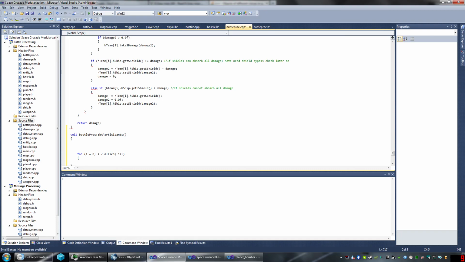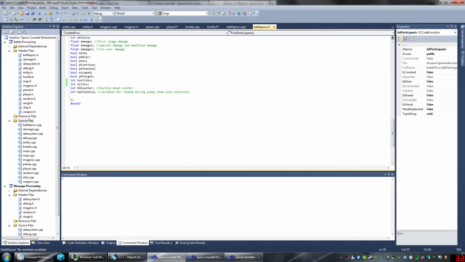So we say, okay, first we need to determine the eligible number of participants, which is going to mean B participants plus equals 1, and I'll tell you what we're going to do with that in a second. I need to create the thing up here for it first. Int B participants, number of eligible ships.